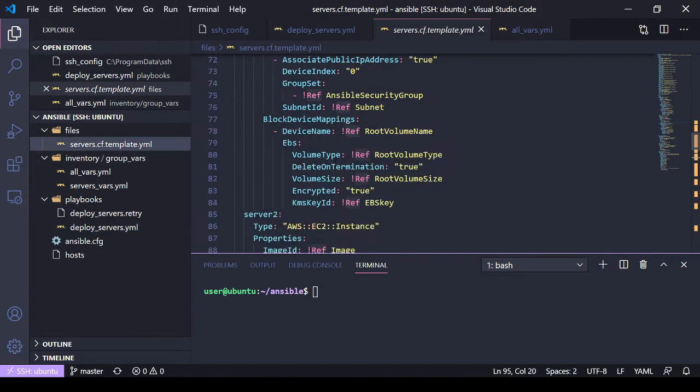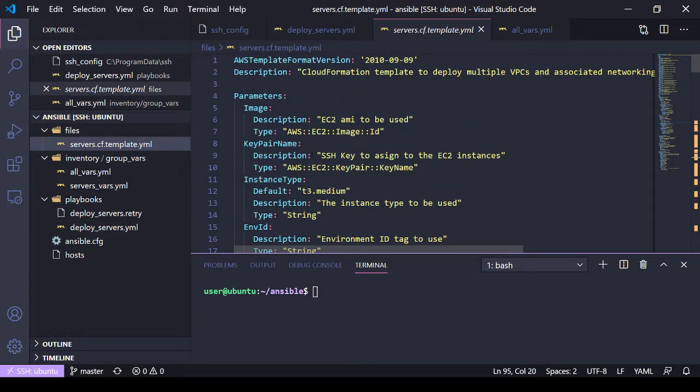So if you go to the CloudFormation template, right, any CloudFormation template you have, you're going to define parameters. And parameters are going to be things you have to define in one way or another as a string or a drop-down list. So if I were to launch a CloudFormation template manually, right, in AWS, and I define an image parameter, I would have to type in my image ID or as a string. Or if I had defined the parameters in a list, I would have to pick from the list as a dropdown.